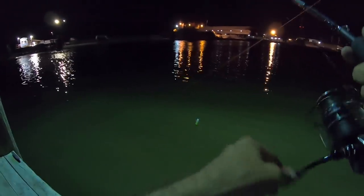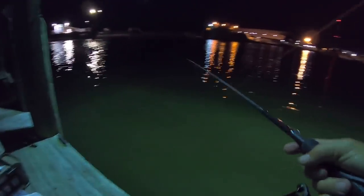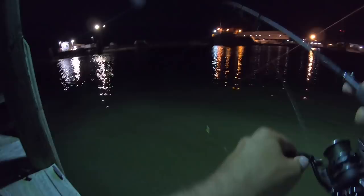I lost my bait so I'm going to tie on another. You got snagged? Yeah, I think I just had enough. So what I'm going to do here, Todd, is a little experiment — you and I are big fluorocarbon guys, but let's see how aggressive these fish are. I'm going braid to braid. You'll regret it. I don't think it matters tonight. I bet it matters for the bigger fish. Probably need to go to a new light — I got one down there. All right, we're moving to a different light. This one kind of petered out.